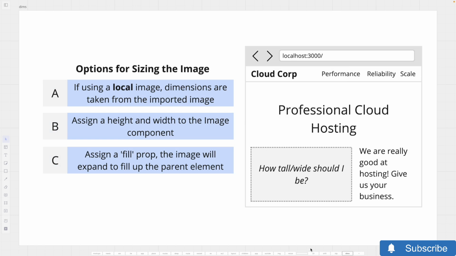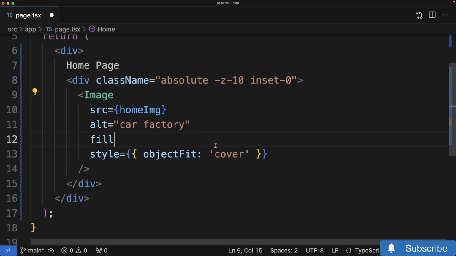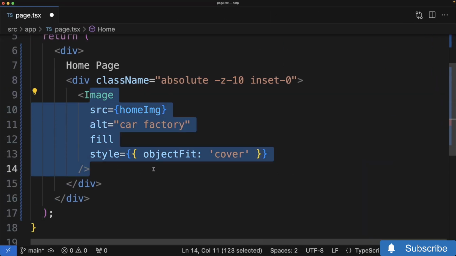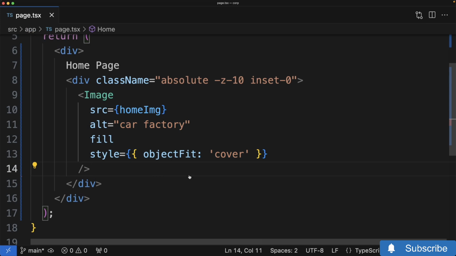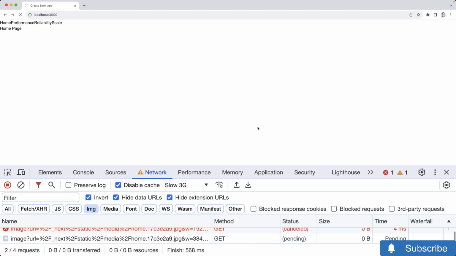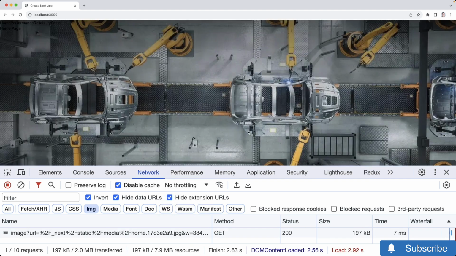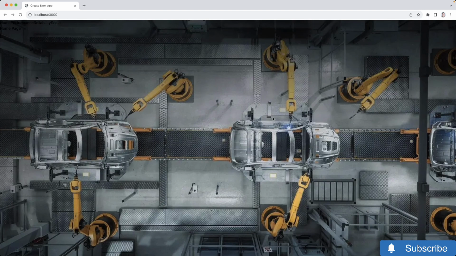Okay, so like I said, just way more information than you probably wanted to have around image sizing, but I just really wanted to make sure that you understood this concept of layout shift because it's one of the big reasons we use the image component at all. I'm going to make sure I've not changed any code here. Yep, still looks good. And if I flip back over, everything is still as expected. Oh, I got to unthrottle. There we go. Exactly what I started off with. Okay, now that we understand this, let's move on.